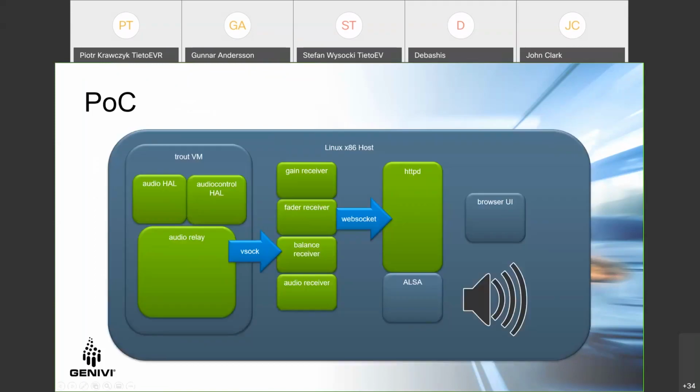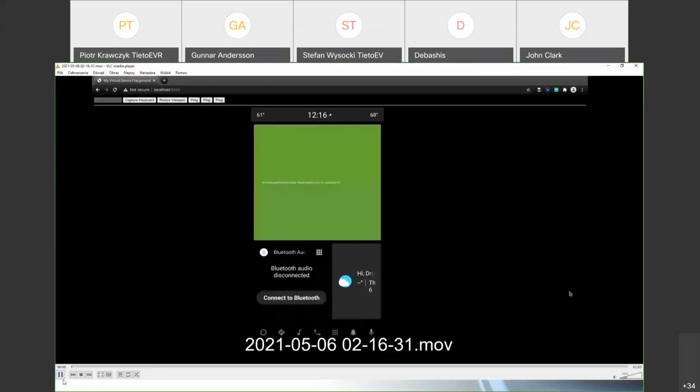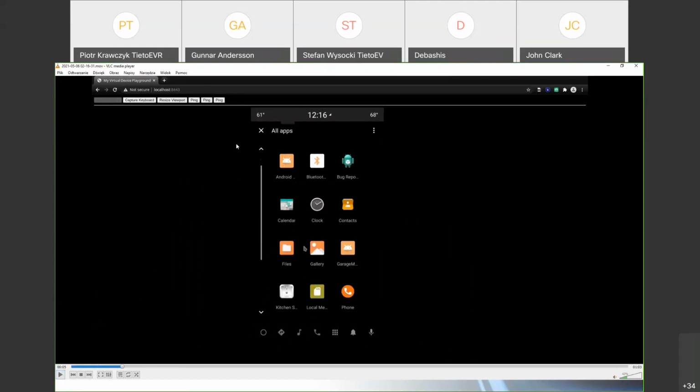So let me show you how it works. Actually, I have a short clip for you. So here you can see this interface that I've mentioned. It can be accessed from the localhost, and the HTTP server is actually embedded within the Trout VM.